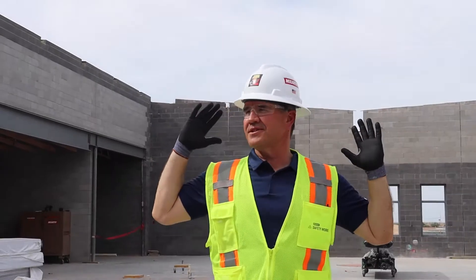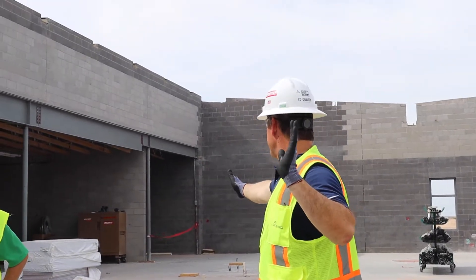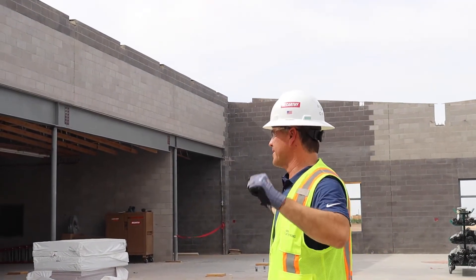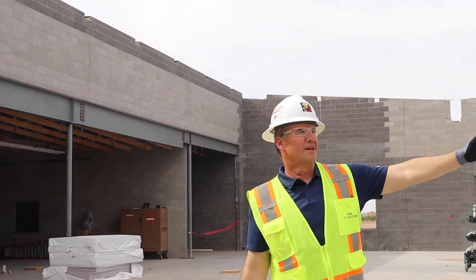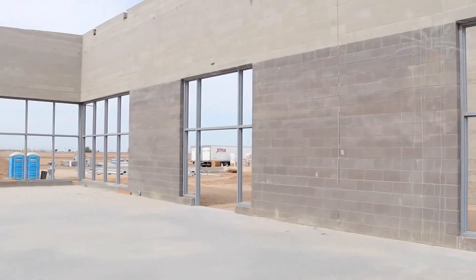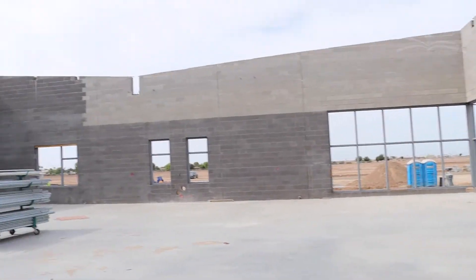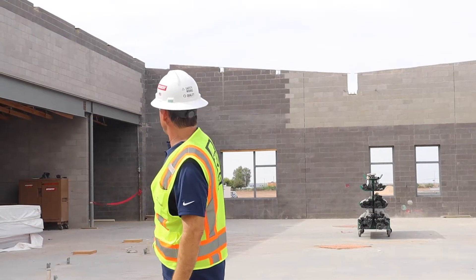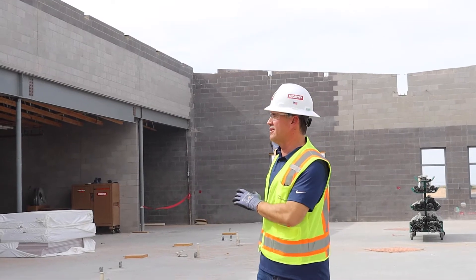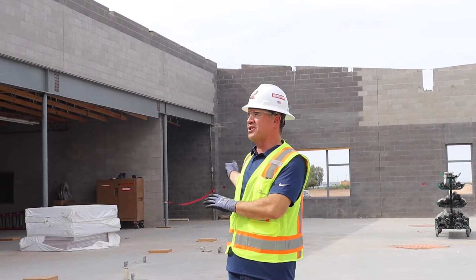The dining commons — that's for students to actually get their lunches. You'll probably notice that's the serving area. We have several double doors so we can have a clear flow to get in and get out. And then we have the storage area, where we want to do an event or something here — we'll have storage for all the tables and chairs.